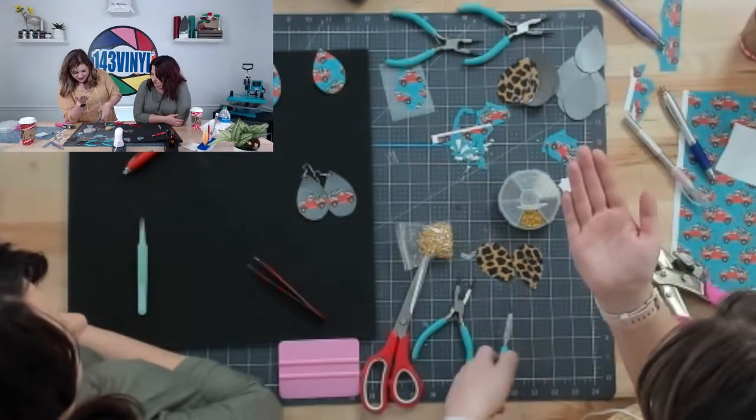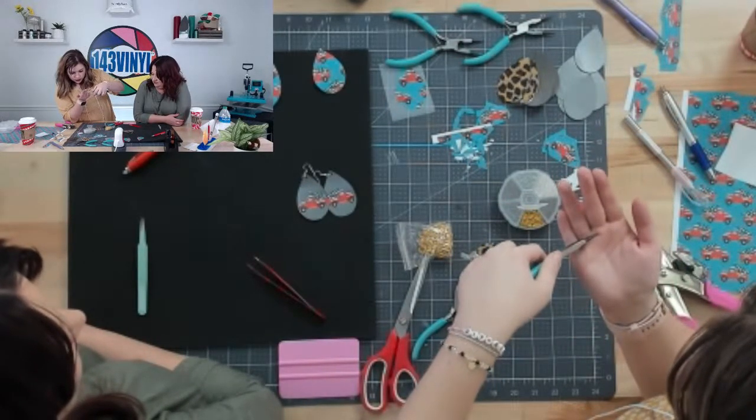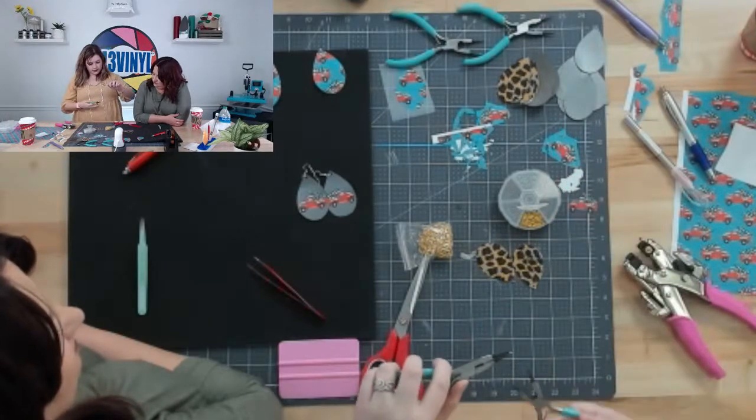So frustrated. So then we'll just open up our jump rings again.